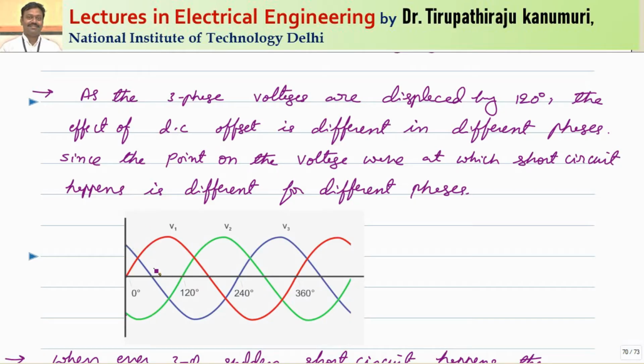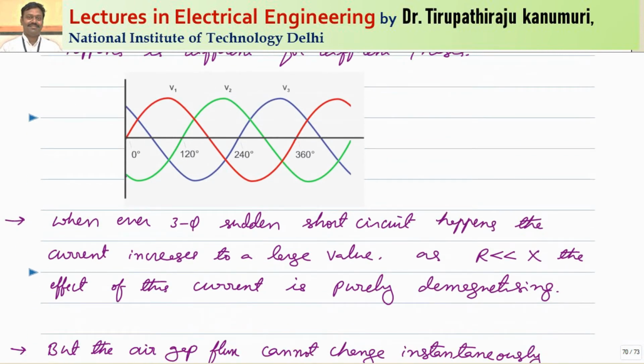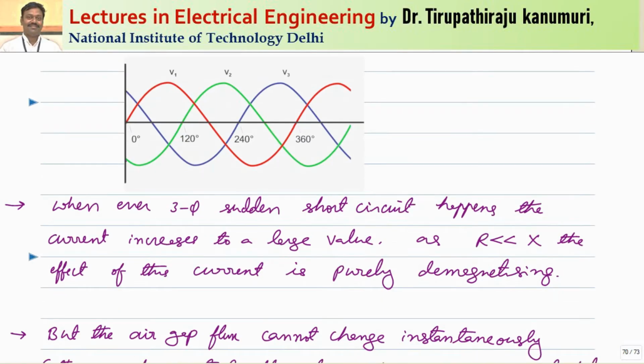That means under short circuit condition, a synchronous machine can be modeled by pure reactance, right? Even for the transmission line also. So that's why the current will be lagging by 90 degrees. Accordingly, the DC component will be different for different voltages. That's why if you measure the waveform under short circuit condition for different phases, they will have different types of waveform, because the DC offset will be different for different voltages.